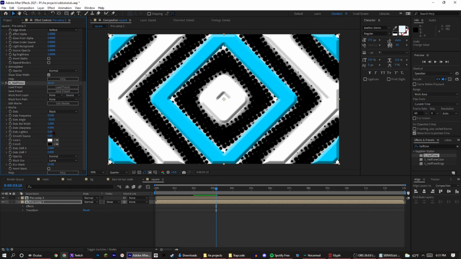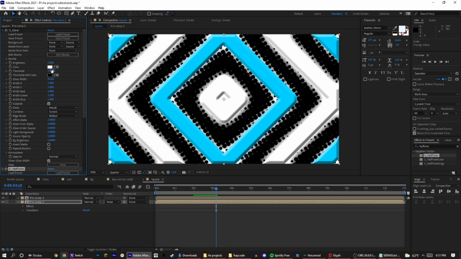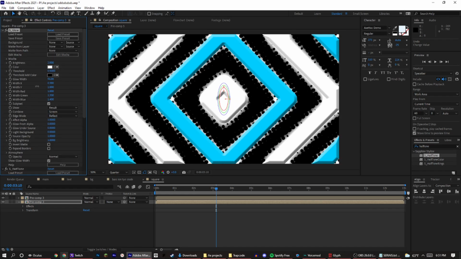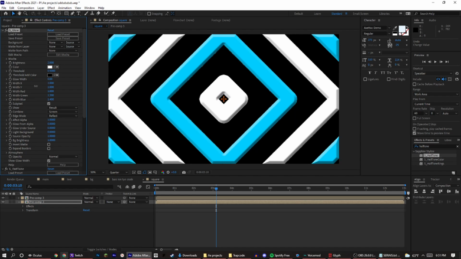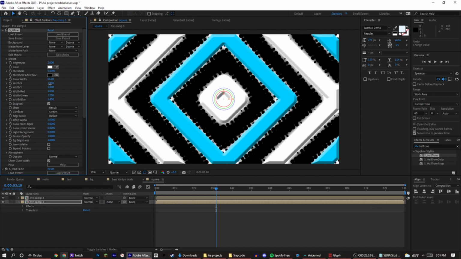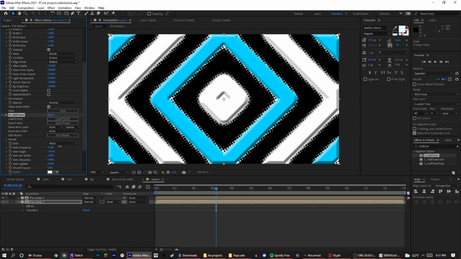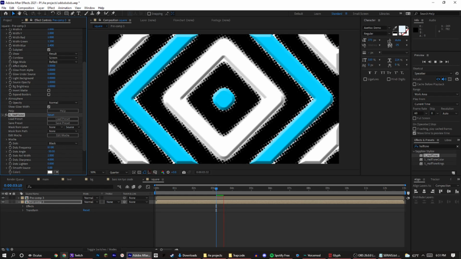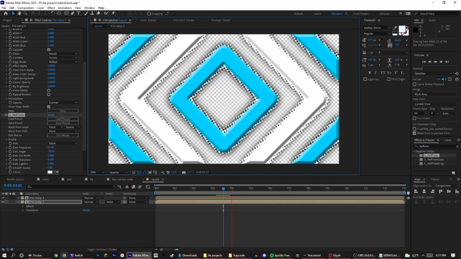You can make the glow less, or the glow width less, to reduce the amount of circles, but you just make the frequency more. Do this, you can see this happens.